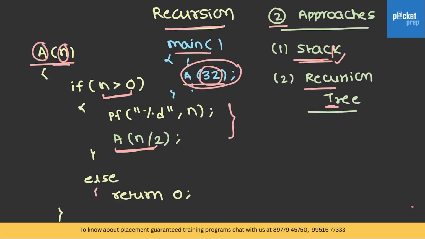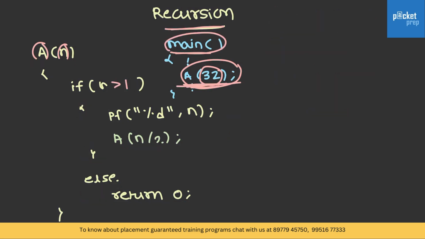Here you can understand one thing. I have not included braces over here because I have only a single statement under this condition. So if you have a single statement, then the braces are optional. But if you have more than one statement, then the braces are mandatory. First, let's look at this solution with the help of the stack approach.